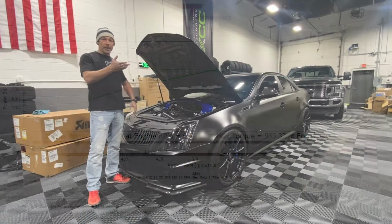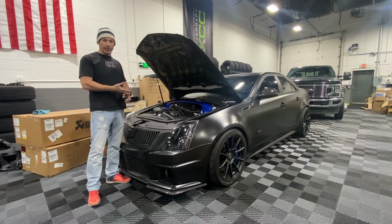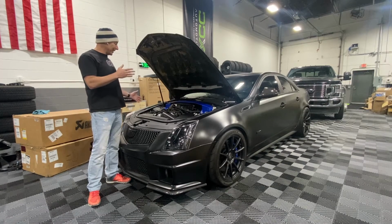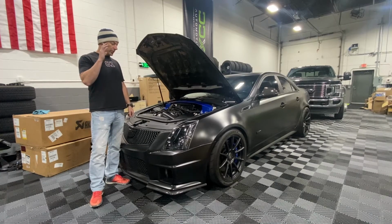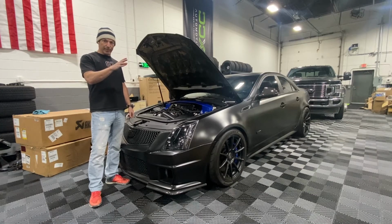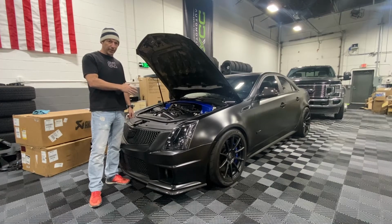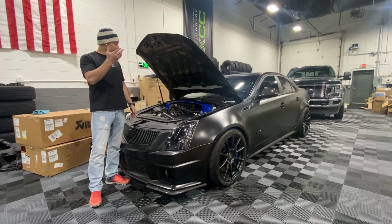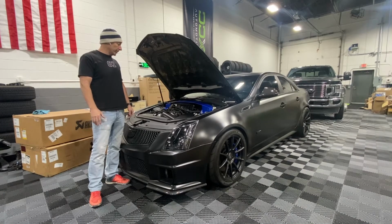Now, I said it was essentially the same setup as my ZR1. Obviously, a couple things are different. One, the fuel system is only a double right now as opposed to a triple. And besides that, I believe almost everything else, besides the heads, is the same. The heads are a big difference between this and the ZR1. The ZR1 is running a CT Performance prototype head, and we're getting good horsepower out of that head setup above and beyond the Frankensteins that are on this car. I may do an upgrade here to something else head-wise to see if we can get any more power out of it, given that the ZR1 put down 1100 torque and almost 1100 horsepower at the wheels.